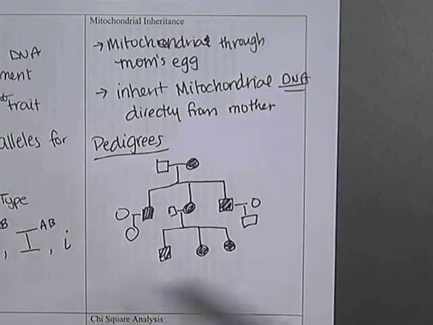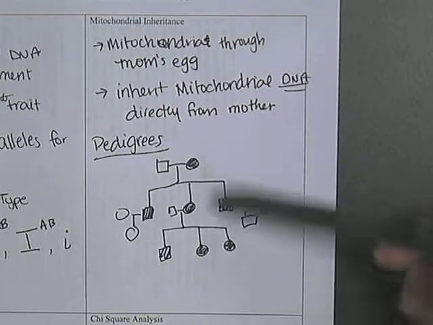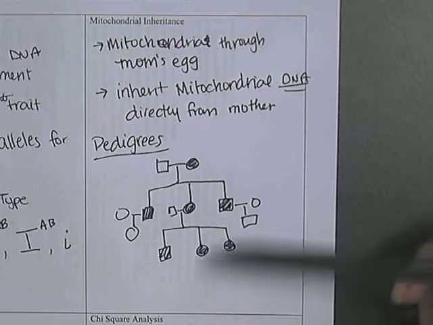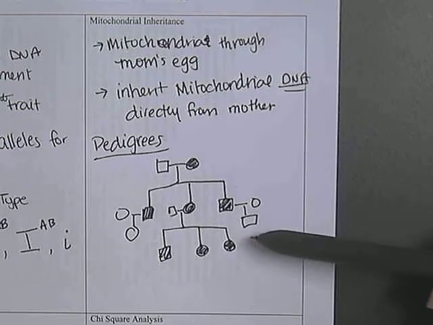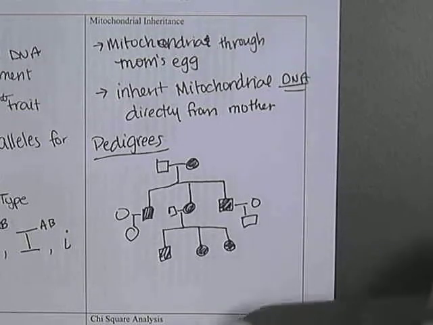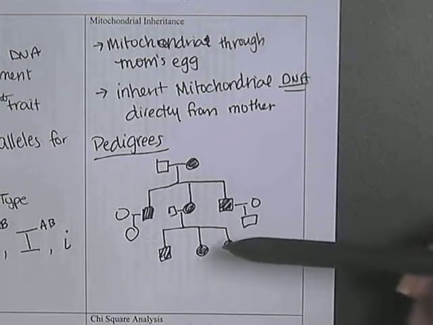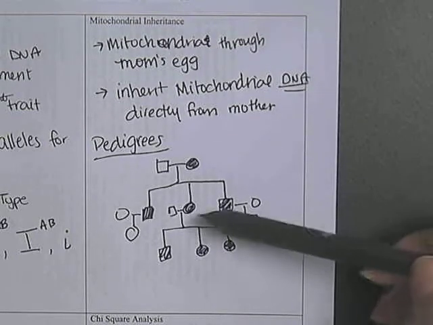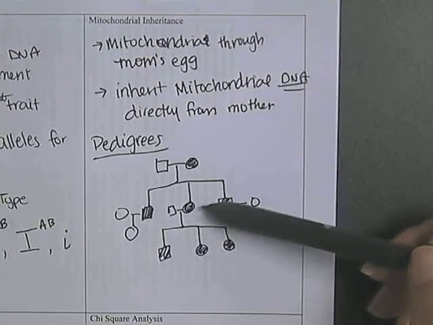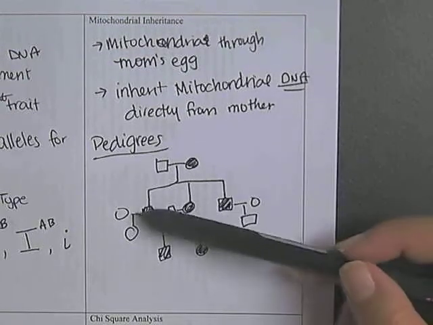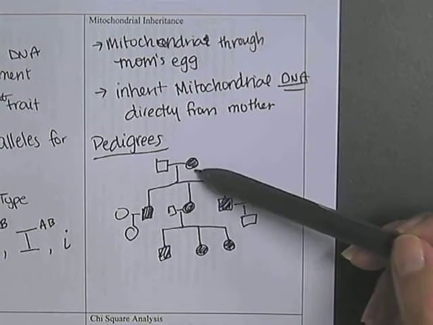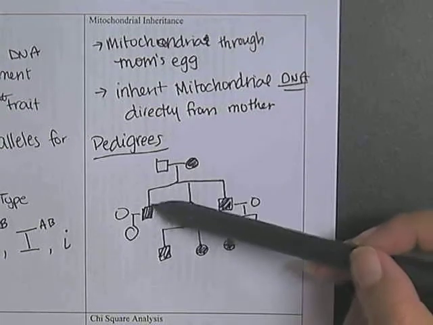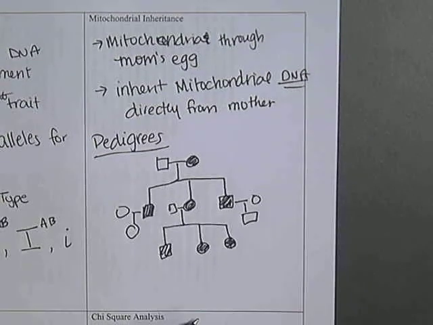And so it would look initially like an autosomal dominant trait. However, upon closer inspection, you would start to notice a pattern between who is passing on the trait and to how many children that trait is being passed on to, because the mother would give it to all their children, but the males, even the sons of this woman right here, they would not pass it on to their offspring.